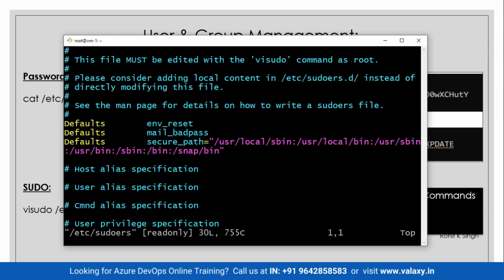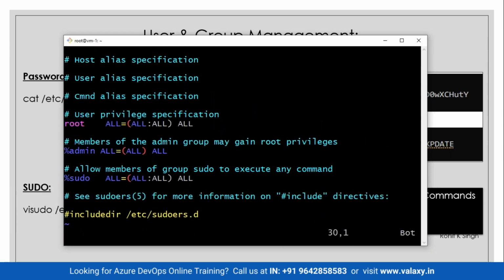See this, now this is the place where, suppose, you want to give Bob a sudo privilege or root privilege, you need to go and add him. When you add him in this way, then Bob will get root privilege.